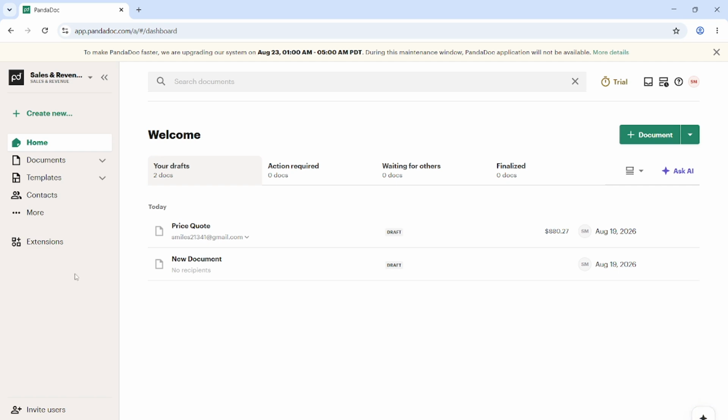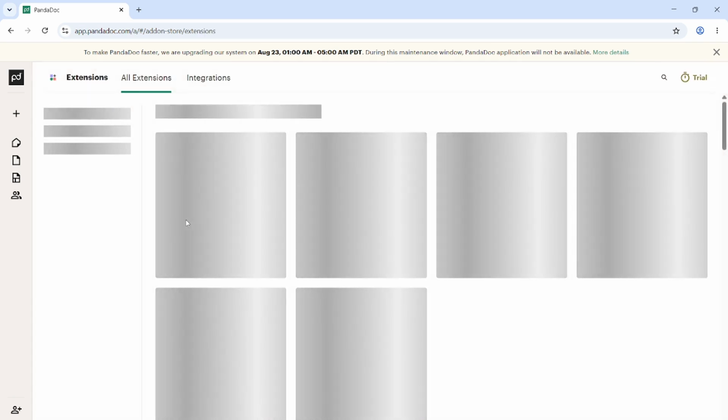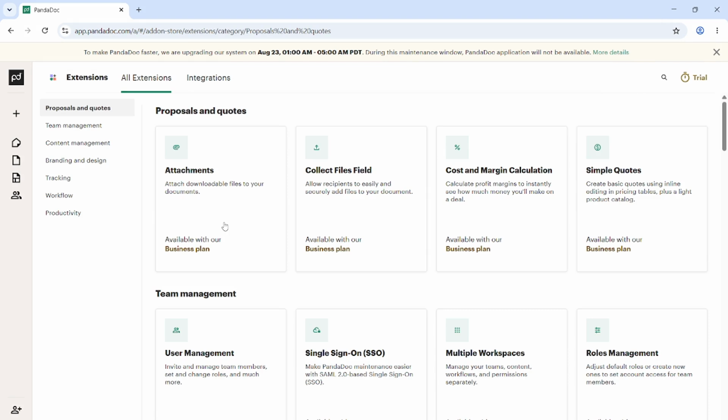You will access the right area in Pandadoc, locate Zapier, and then follow the on-screen prompts to link your Zapier account. First, click Extensions. You will usually see this option in the main navigation area of your Pandadoc workspace. Taking this step is important because Extensions is where Pandadoc lists services and add-ons that can integrate with your account.